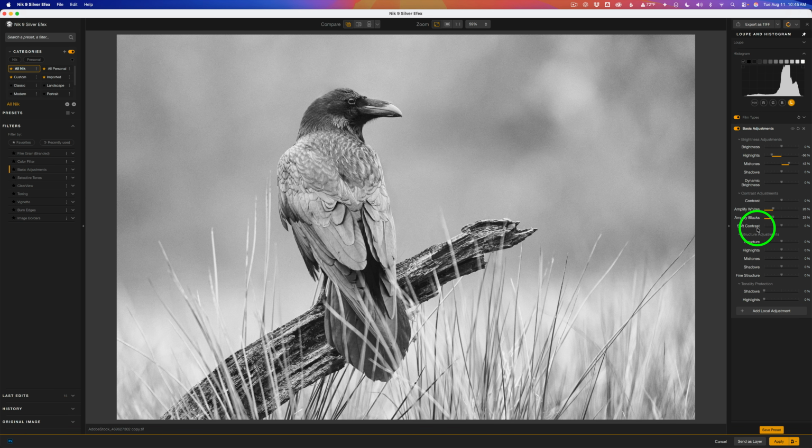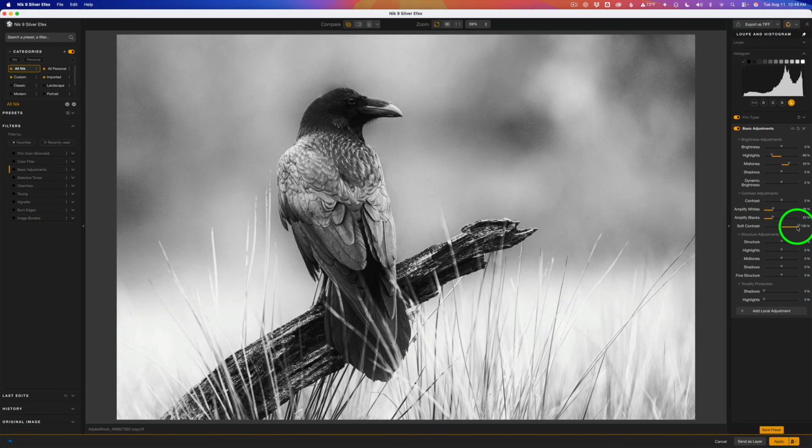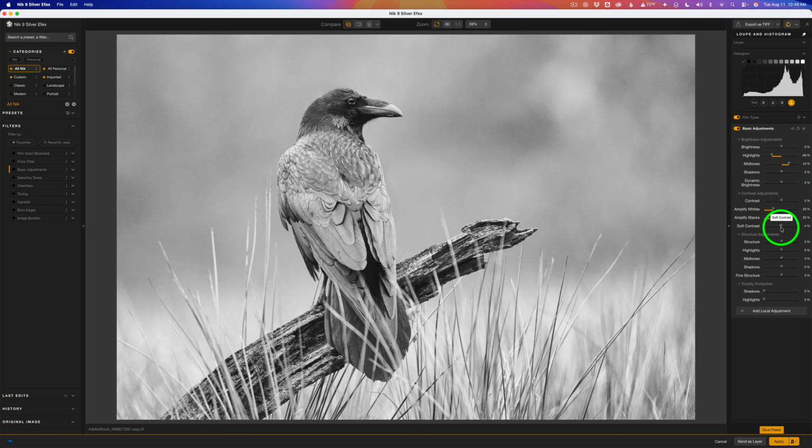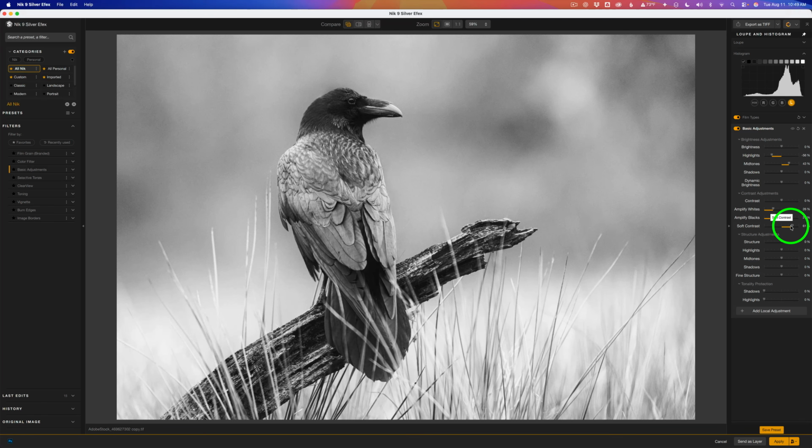And now we come to soft contrast. Soft contrast adds contrast with smoother, more gradual tonal transitions, giving you a softer, less harsh look. And I think right here at 37% looks good. And now we come to structure adjustments, really great for black and white edits, adding detail to the image, and we could break structure down into overall structure, just highlight, mid-tone, or shadow structure. Now, if you're not seeing your adjustments, see the arrow right here, just give that a click to open it up. That's the same with your contrast controls as well as your brightness adjustments, okay? So if you're not seeing them all, click the arrow.